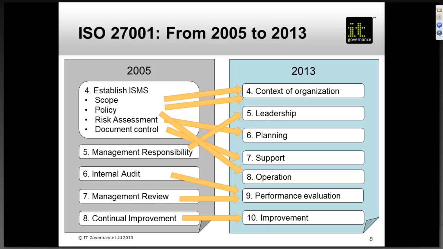So at the very highest level, when you start looking at how they read across, and this isn't a detailed mapping that you of course need to undertake to be able to improve your ISMS or make the transition to the 2013 requirements. But at this highest level, you can see how what might appear a lot more requirements is a different way of carving up the same challenge. So they're broadly similar, but of course under those headings, that's where the detail is, and that's where the changes are really embodied. So let's start having a look at the specific changes in the 2013 version.